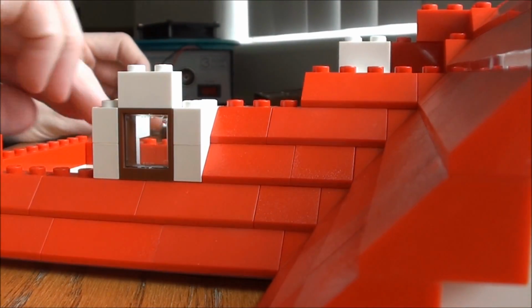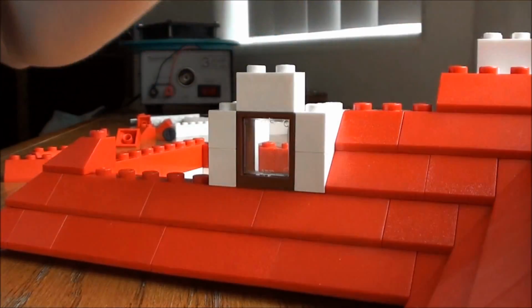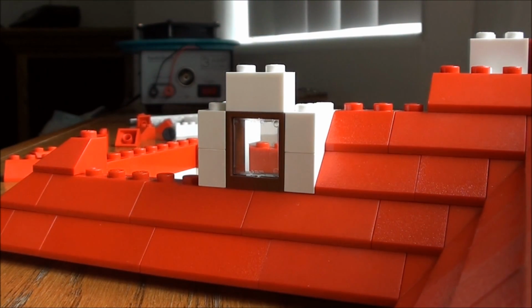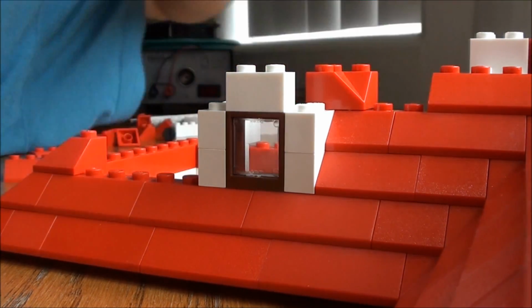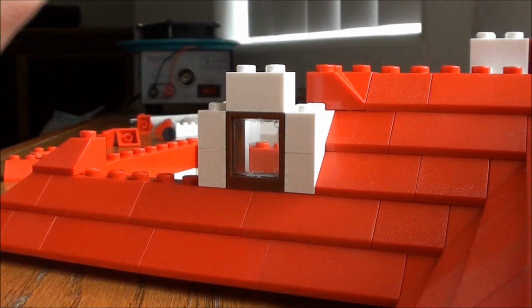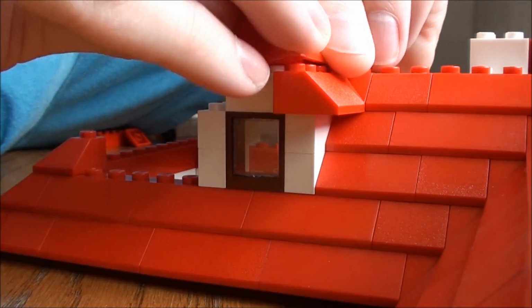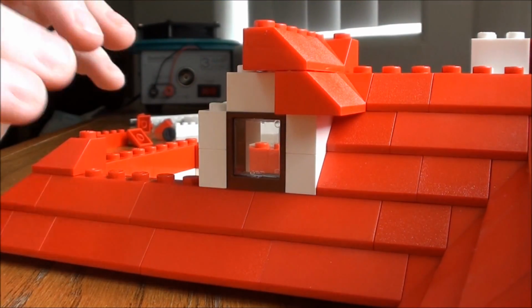Now when it comes up to this right here, we're going to have to put a valley in here. Something like what we did here. We're going to have to put one here. So let's just go ahead. We're going to put a piece like this. Fill this in. Now as you notice, I've got a nice valley there. And voila!